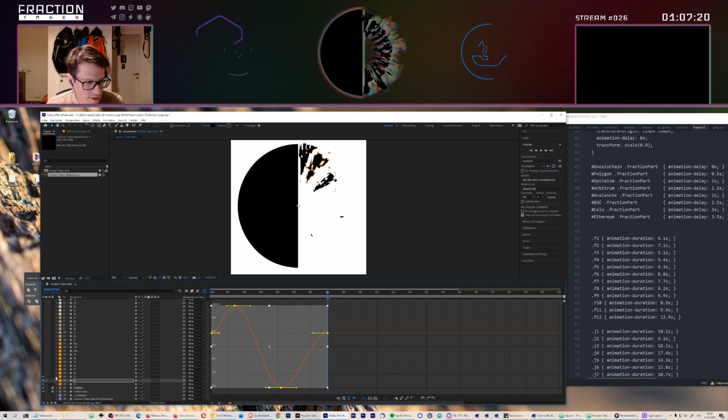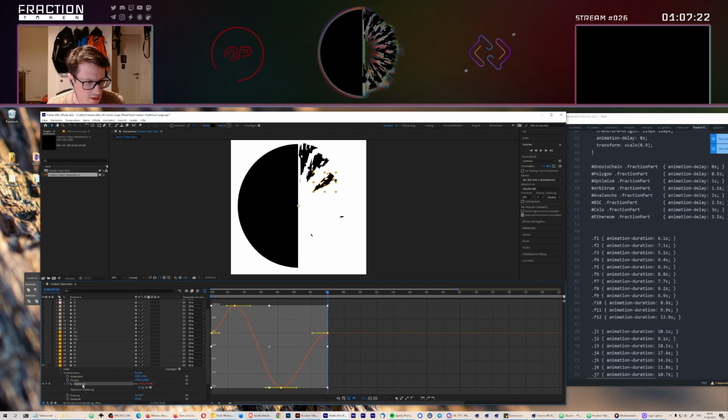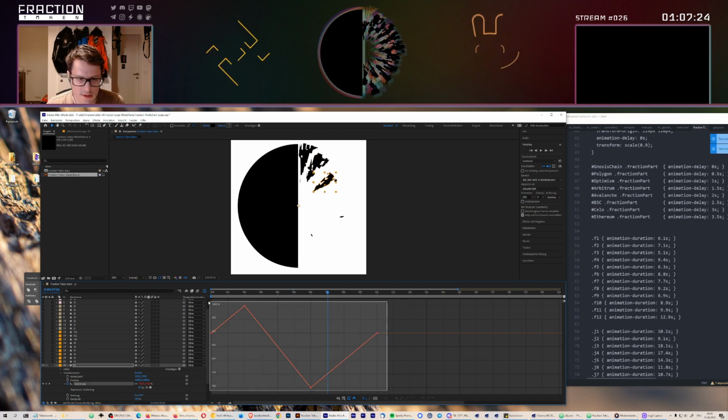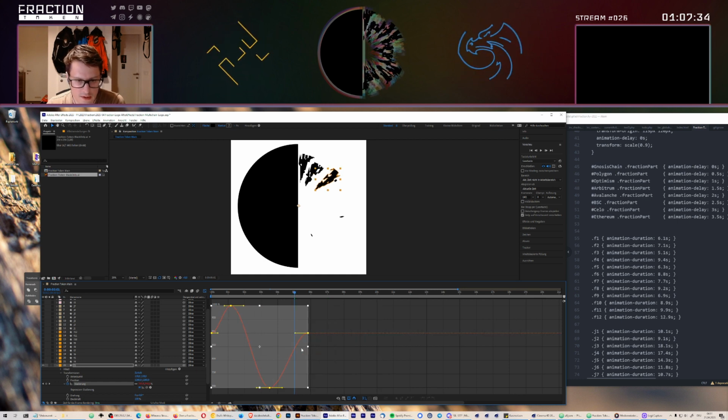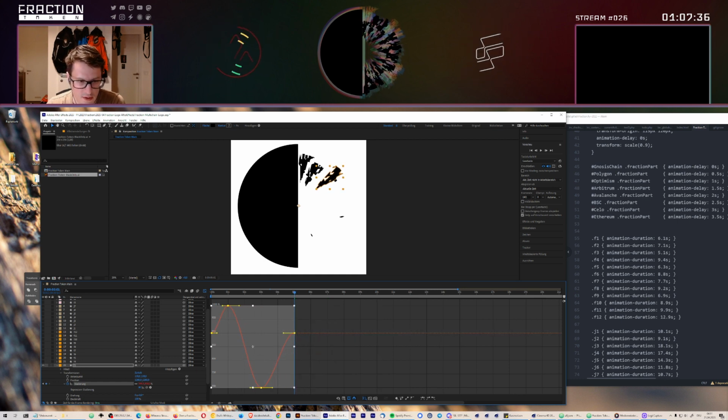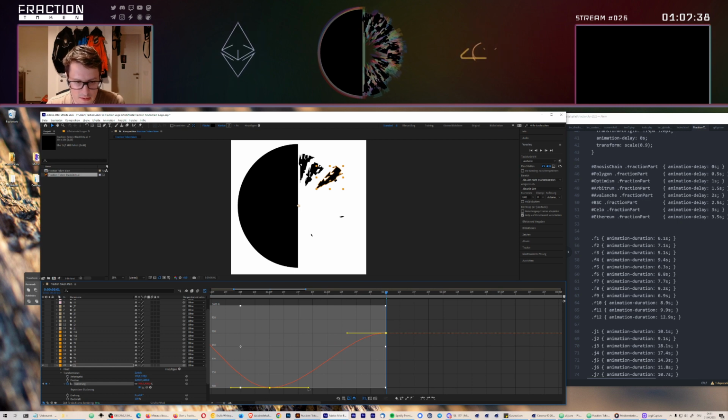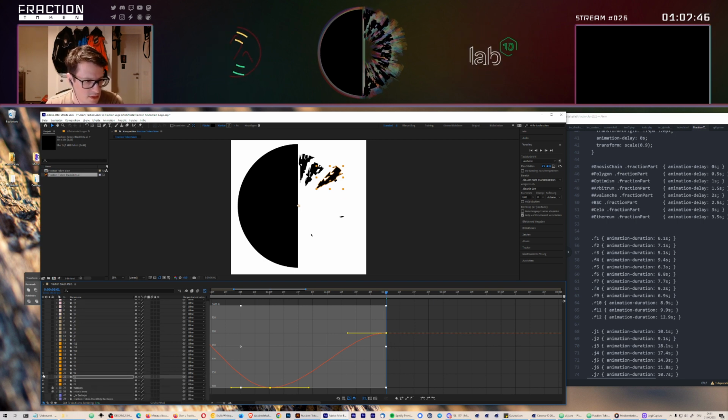Then we open up F3. Click here on the scale. Again, it's linear, make it easings. And F3 is 5.1 seconds. So set the marker, drag it together, zoom in a little bit. And that was pretty on point already. Okay, then we can close this one. Then we set F4.